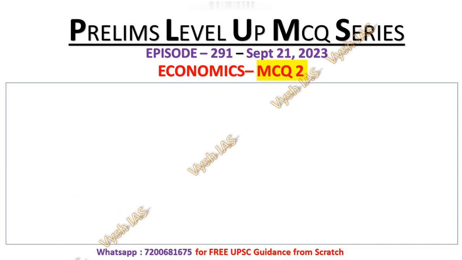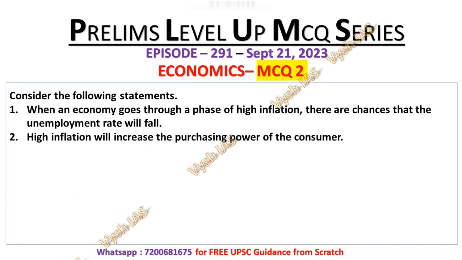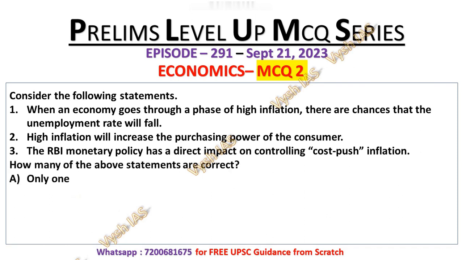Now move on to MCQ number 2. Consider the following statements. When an economy goes through a phase of high inflation, there are chances that the unemployment rate will fall. High inflation will increase the purchasing power of the consumer. The RBI monetary policy has a direct impact on controlling cost push inflation. So how many of the above statements are correct? Only one, only two, all three, none. I will give you 10 seconds. Try to answer this question.